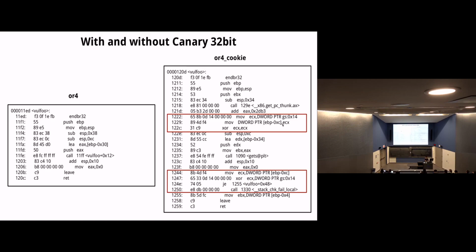Then we push that 4 bytes. So here we're not really using push, we're using move. We move that 4 bytes into a local variable, right? This one looks like a local variable, EBP minus C. That's below EBP. So EBP points to saved EBP. So EBP minus C, then we put 4 bytes there. And that 4 bytes, like I said, that's a stack cookie.